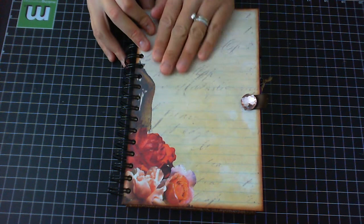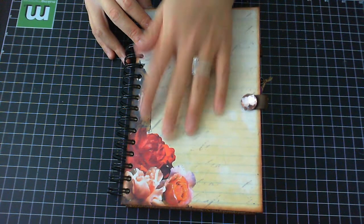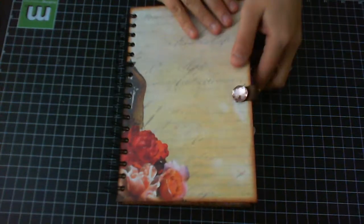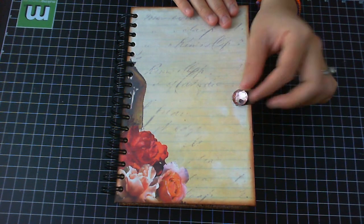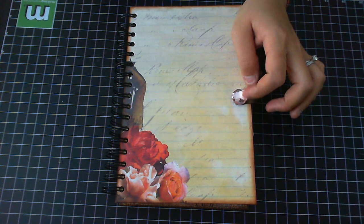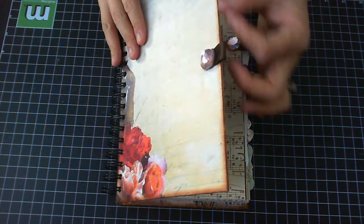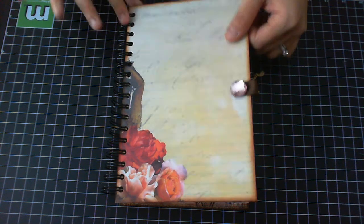What I did to the cover — I just kept it simple. I don't want to put any embellishments on it. In the past I did do a lot of flowers on my journal, but since I want to put it in my purse, I didn't put any embellishment on the front or the back. I just mod podged it and put this little bling right here — at first I didn't want to put it, but I said it needs something. It's a little bees piece I got at Michael's from Recollections. I love the paper and the dress form, so I left it like that, distressed the sides using Tim Holtz ink for a vintage look.